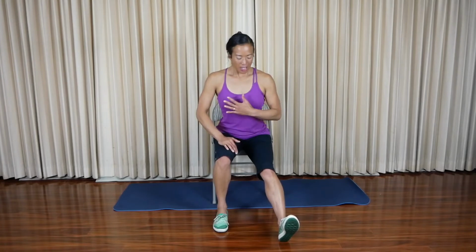May not take a lot, like me. So whatever amount you hinge forward where you find that nice sensation of stretching the back of the leg, that's where you'll be. Take a few rounds of breath here. It should feel like a nice release.